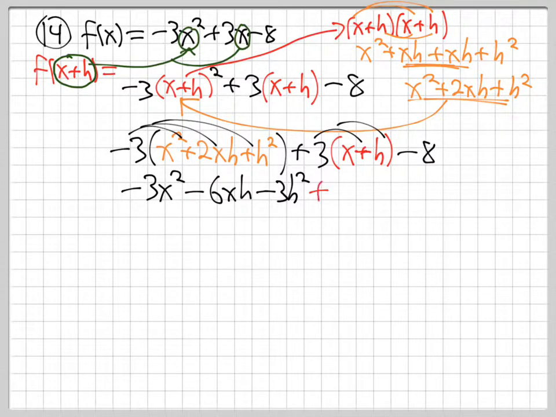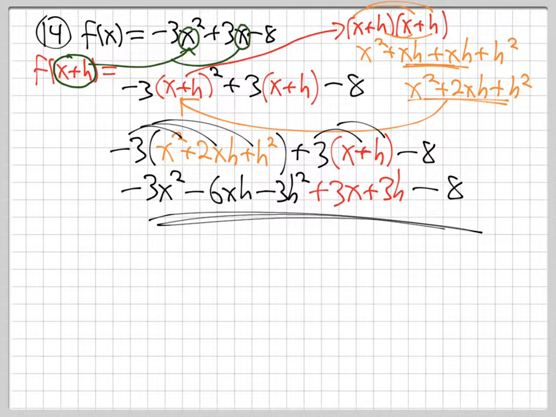And it'll become plus 3x plus 3h. And then finally the minus h back. And that's it, huh? There's no like terms there. Everything is a different kind of term and nothing can combine. And that's it for that part. And now they're going to have us do one more step. Are we good so far?